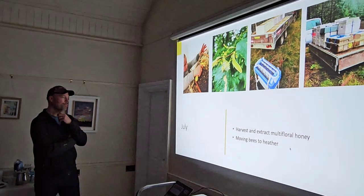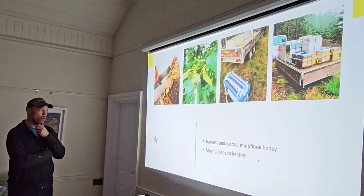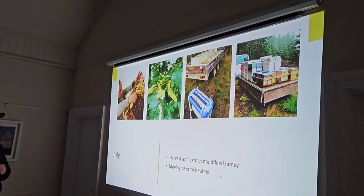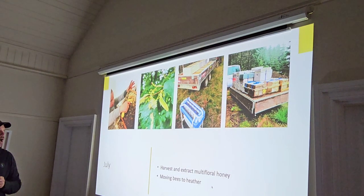So July, I harvest and extract the multifloral honey. This is Isaac again. He's a good helper. And we have... Did we find the net? This, I call it linden.